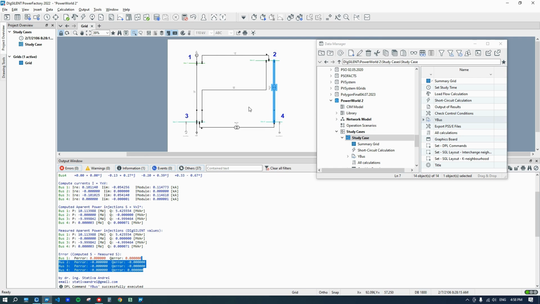So if the shunt admittances are not introduced for the lines and for the transformers, we should obtain 0 error in each bus.